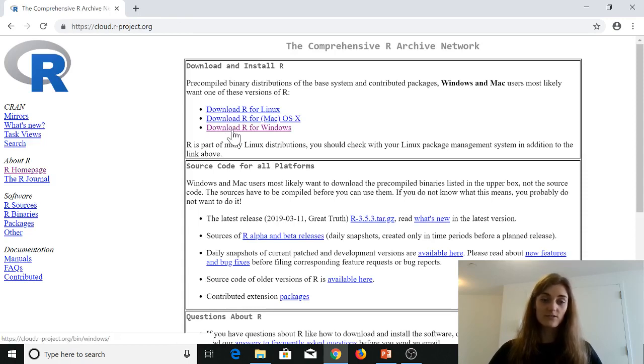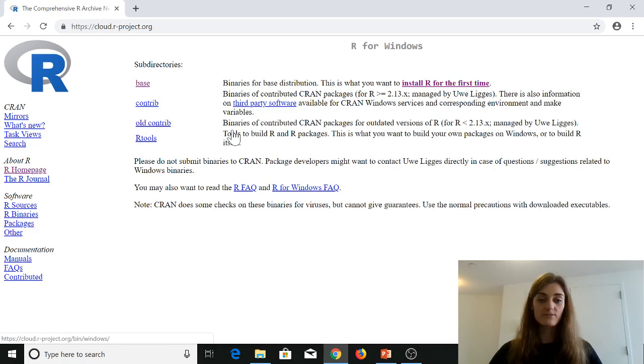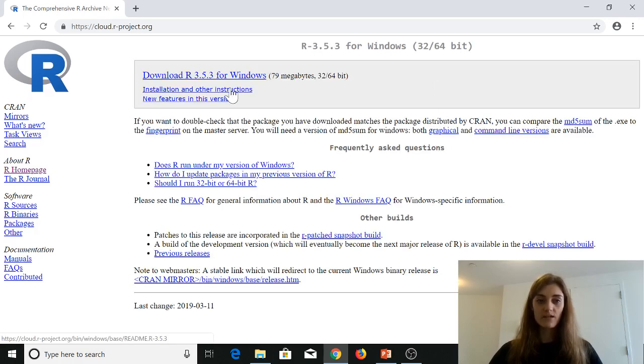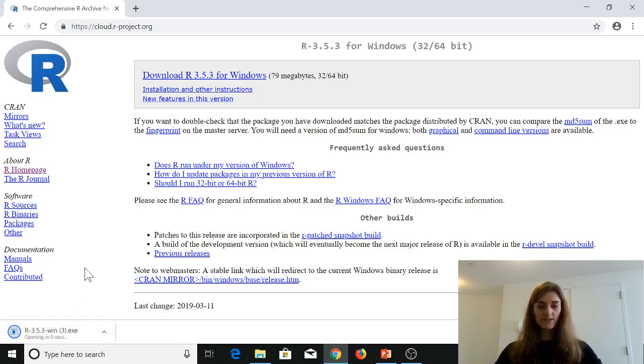I have a Windows, so I will download R for Windows, and I'm going to install R for the first time. So here we click on download R 3.5.3 for Windows, and it's loading at the bottom of my screen. I'll click on it so it pops up when it's ready.